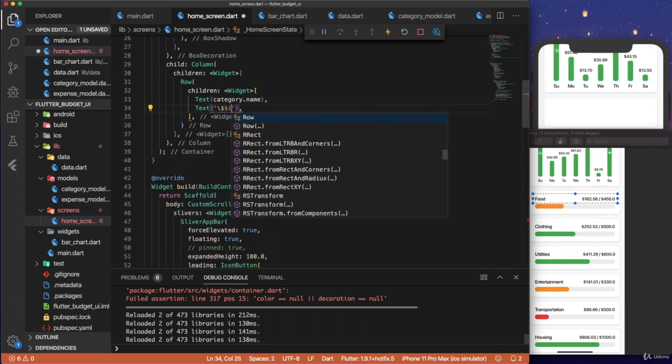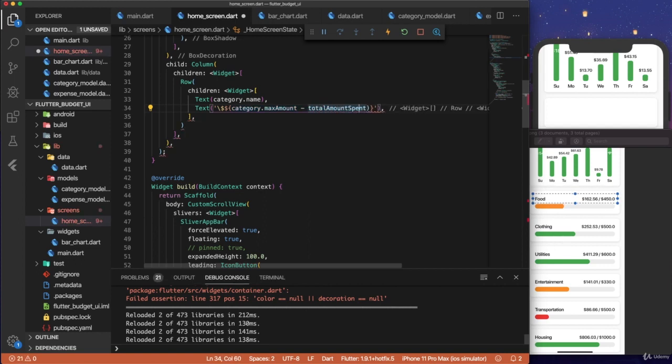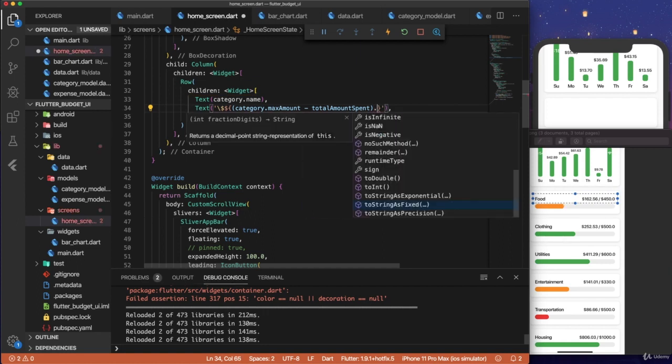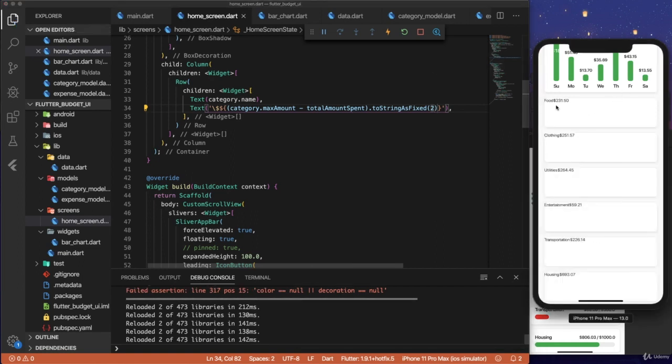And then string interpolation, category.maxAmount minus the total amount spent. And then to convert this to a string, we'll put parentheses around it, .toStringAsFixed(2). And if we hit save now, we'll see that this is the remaining amount of money we have left.